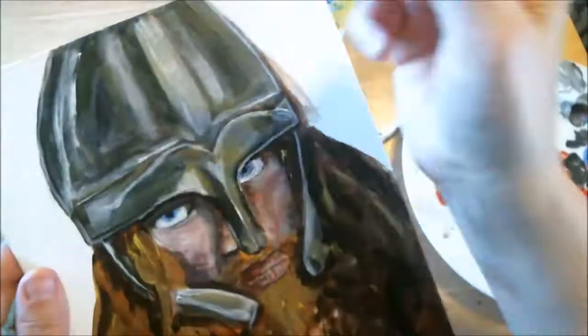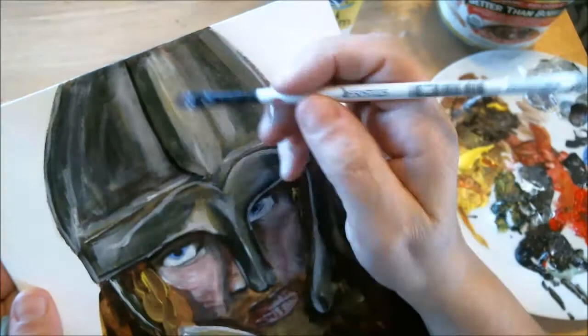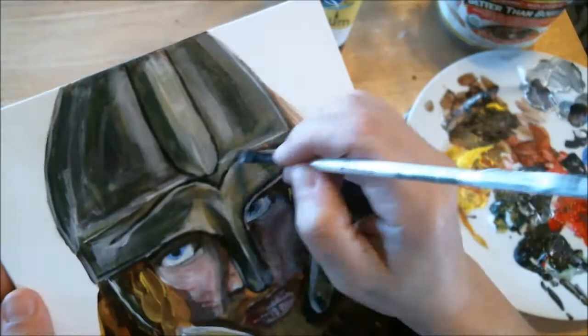There I'm going with the highlights, but then I like doing a little bit of darkness over top of the highlights to use the highlights as an undertone to brighten the darkness. Does that make sense? And here's a piece of metal I have right on top that just kind of curls over, that's been like hammered on.